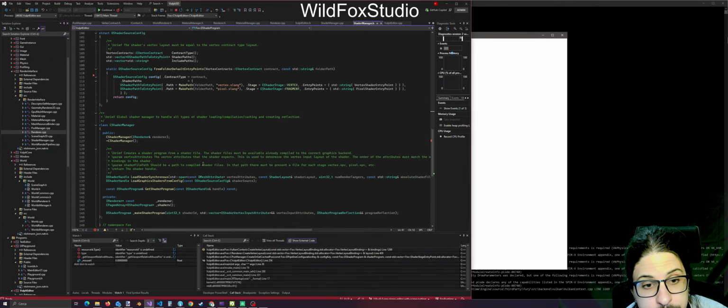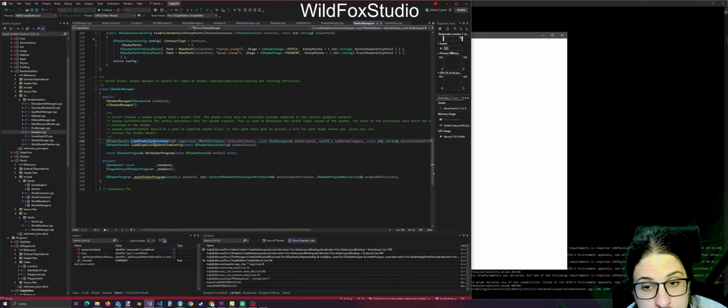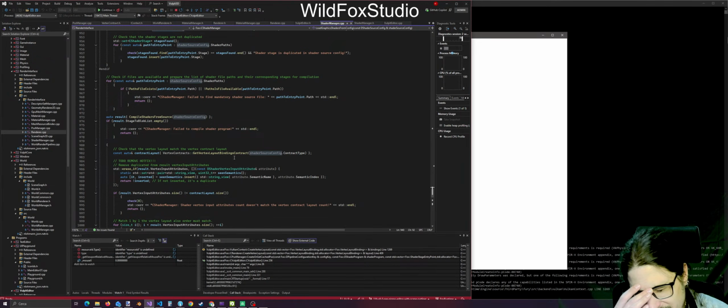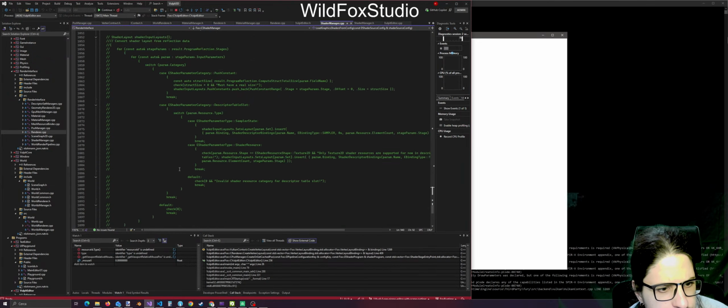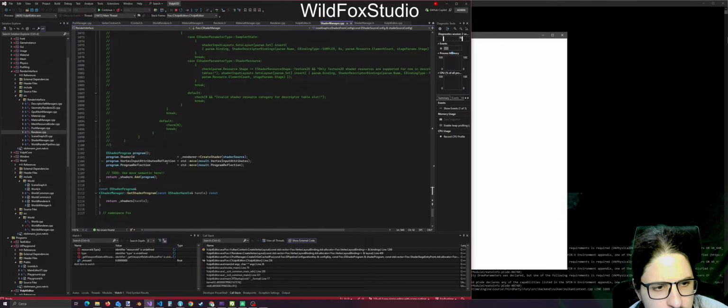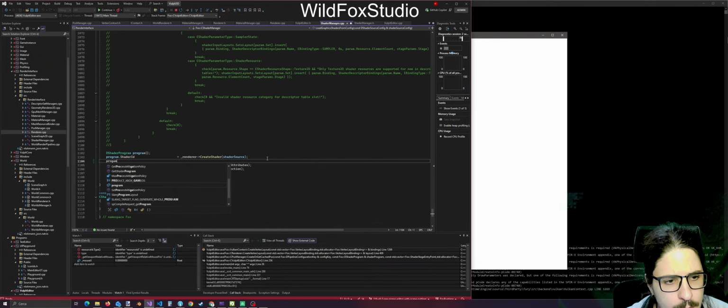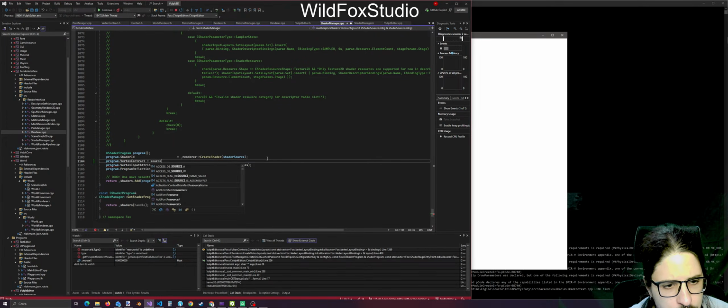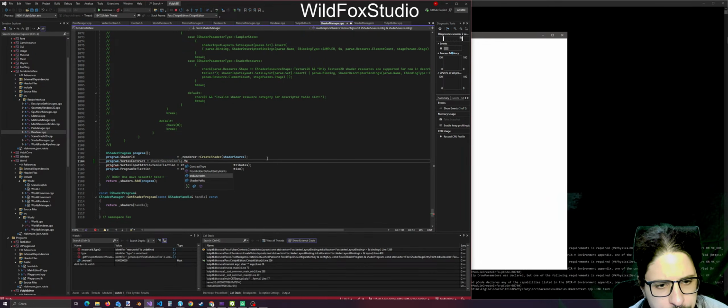That's so wrong. Because when we load the shader, we should set the correct vertex contract. So before returning, maybe here, I don't know, shader program, come on, shader ID, then we have the vertex contract, contract type.